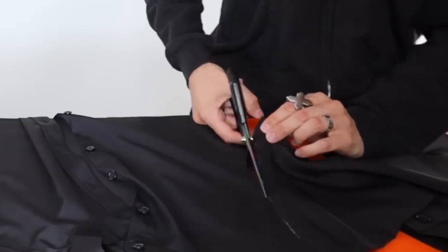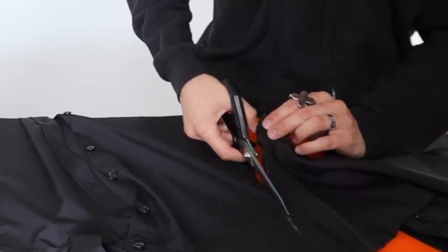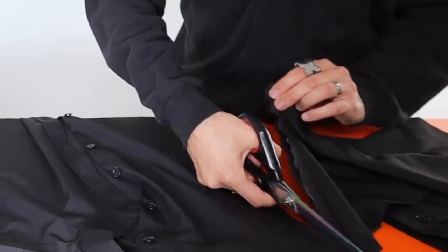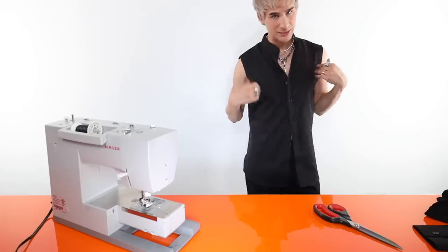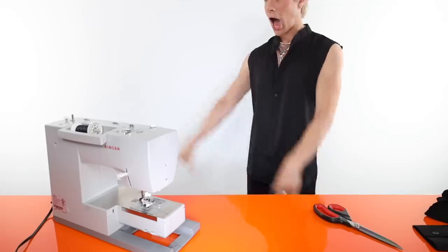Did I go too far? I don't know. All you sewers that are maybe watching, I'm so sorry. Hold on. I shouldn't be talking while I do this. Oh no. It's perfect. Oh my God, I did it. If you have cut tank tops before, like cut sleeves off, it never comes out this good. Like it looks like it was made like that.